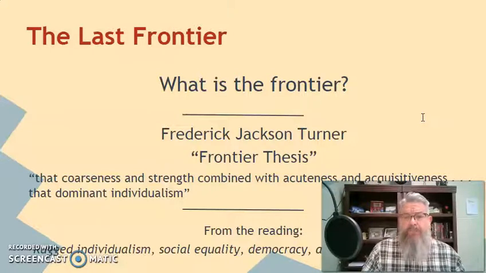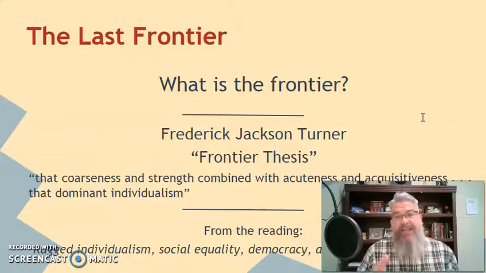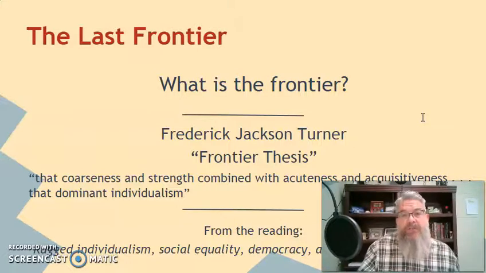And he's giving this talk in 1893, 3 years after the Census Bureau has completed the 1890 census. That'll become really important here in a few minutes. We'll talk about what their determination was as far as the frontier is concerned. But for Frederick Jackson Turner, he knows that the frontier is coming to a close, if not already, pretty soon. And I guess the question that he is posing is, well, what's next? If the frontier has been so essential to the American character, what happens when the frontier disappears?